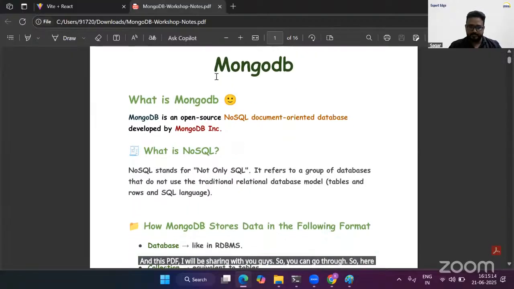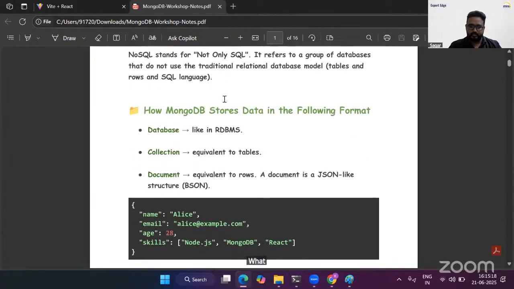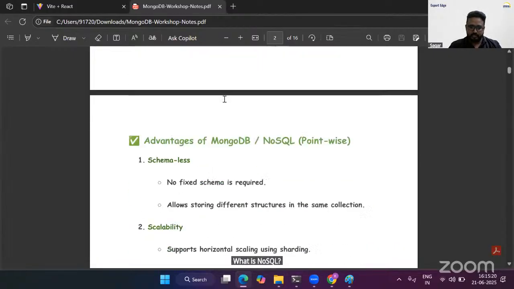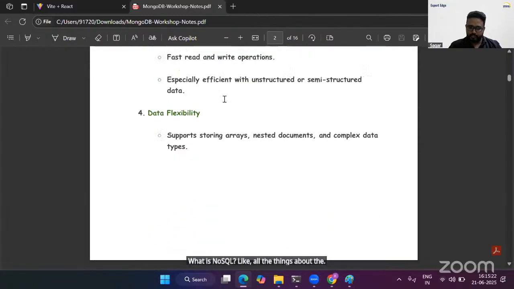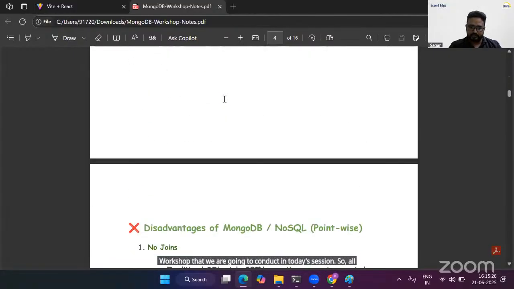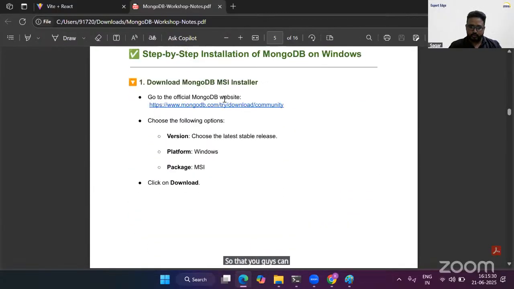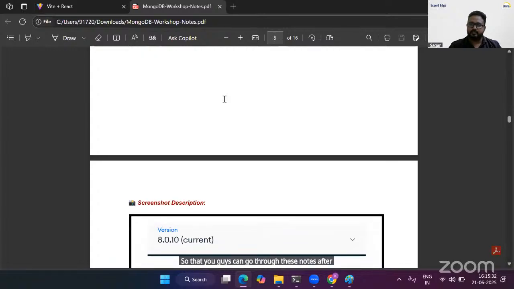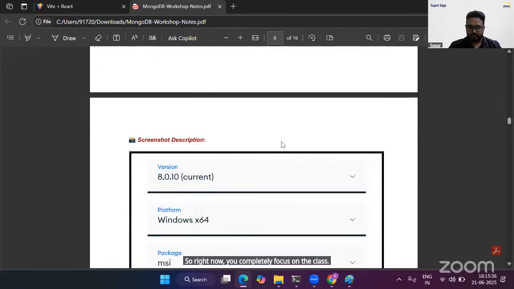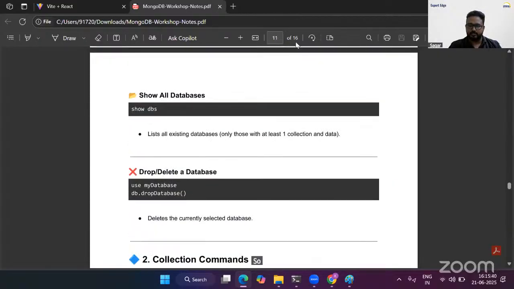Here I have explained what is MongoDB, what is NoSQL, all the things about the workshop that we are going to conduct in today's session. All the notes I have added here so that you can go through them after the class. Right now you completely focus on the class. It is almost a 16 page PDF.